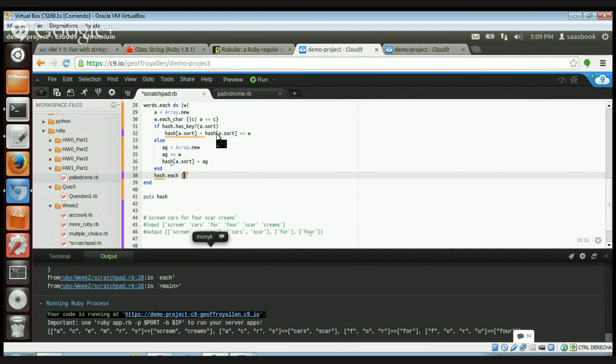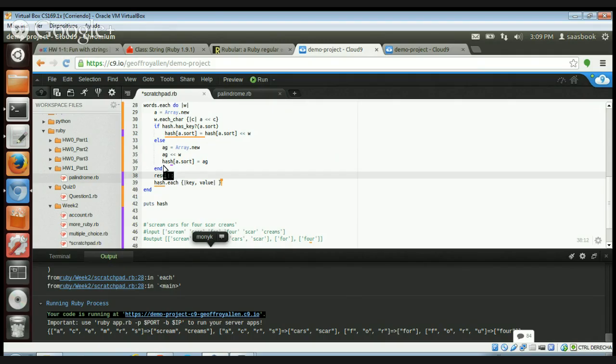Okay, I will copy here because I don't know what it is. How to make an array, the syntax now.